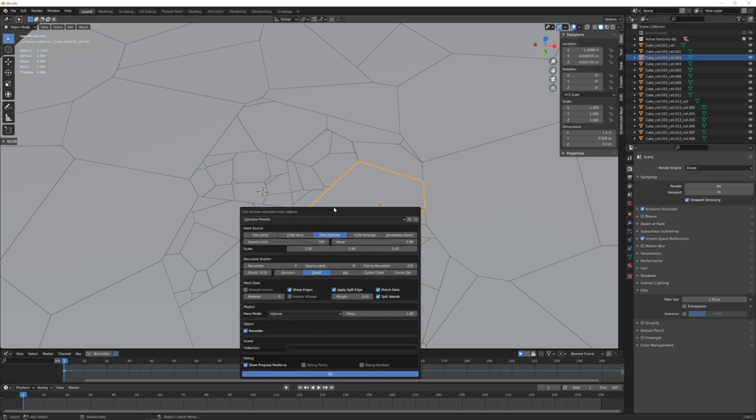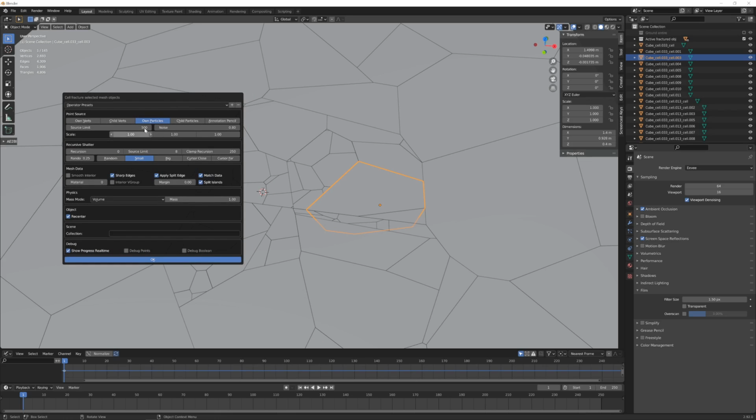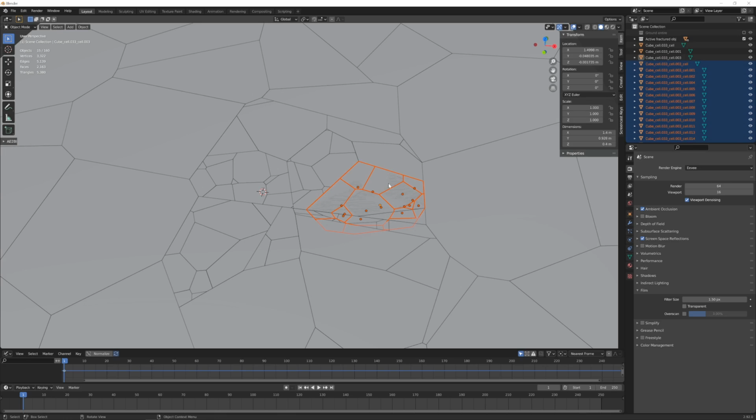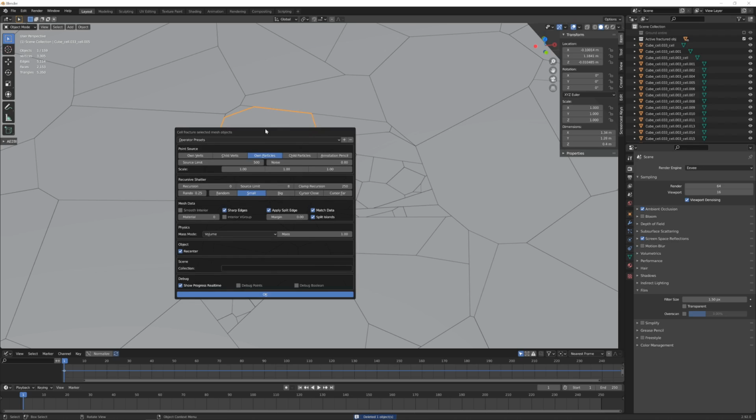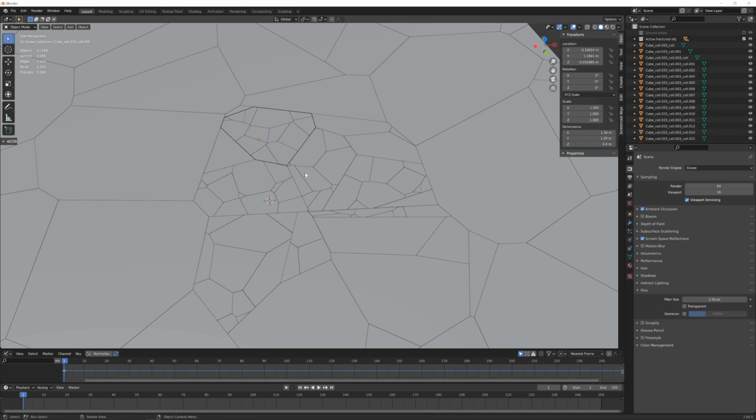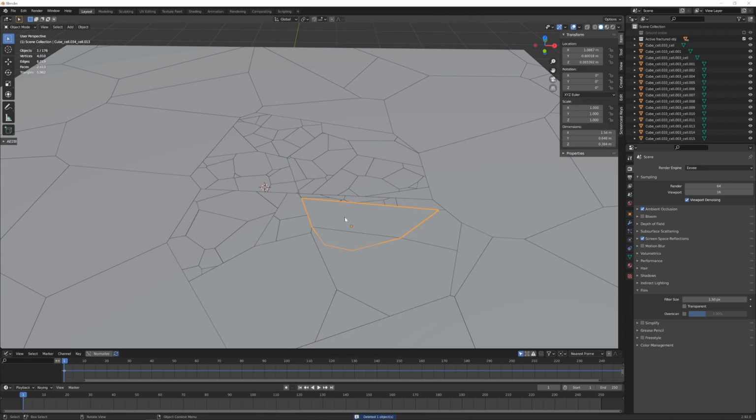So pressing F9, I get this quick access to my panel, and I just have to click OK to run the add-on. So let's continue the shattering process. Maybe this one.